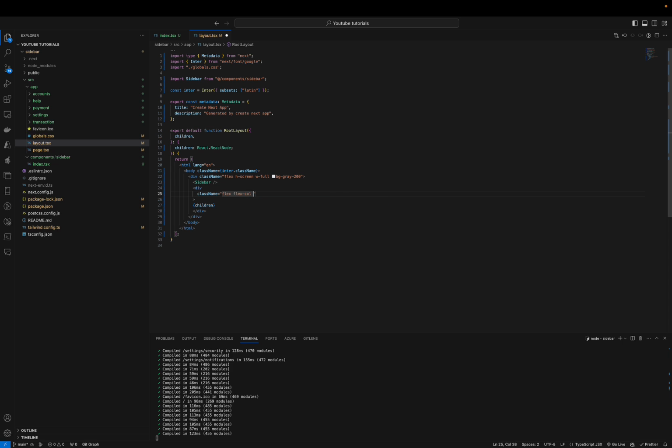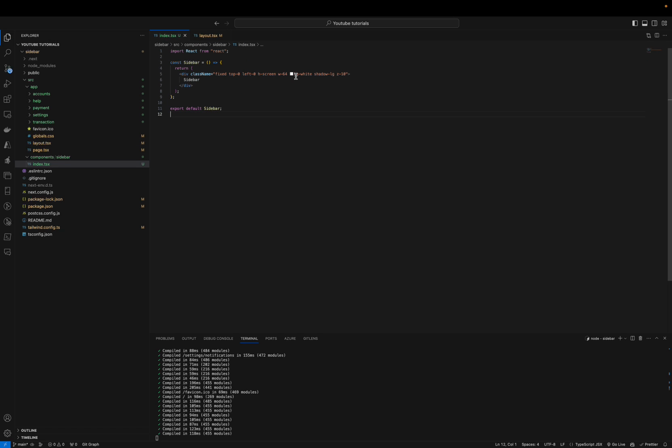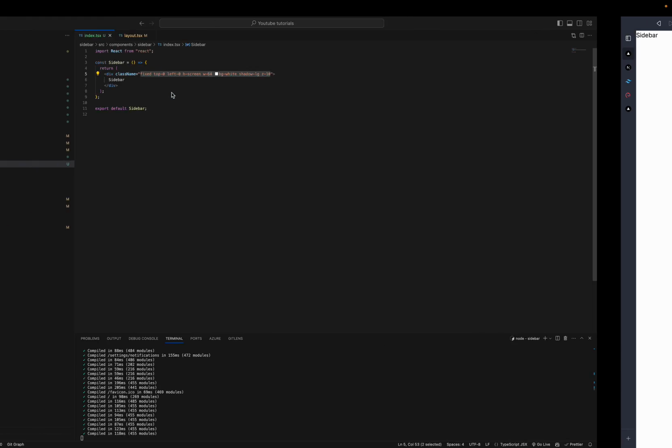It will be flex column, width full, height full, but I need to have a margin of 64, which is the width of the sidebar that I used here. So now you can see the component is being rendered in a proper place.